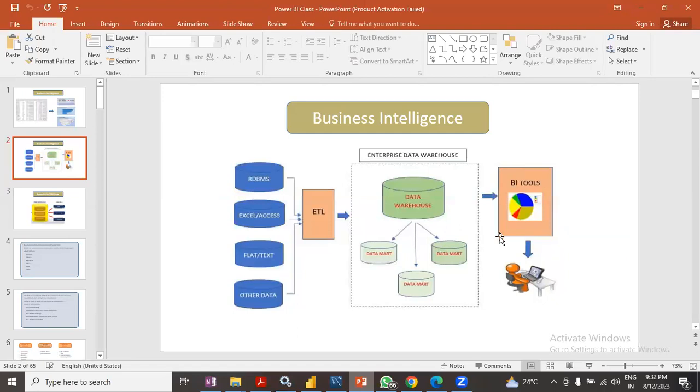And if possible, in some scenarios, you're also expected to get the required data from the data warehouse. Let's say in the data warehouse there's a big amount of data, but you want only a subset of that. That subset can be brought into Power BI by writing SQL queries. So you should have knowledge of SQL queries combined with good knowledge of Power BI, and then you will be good to go.